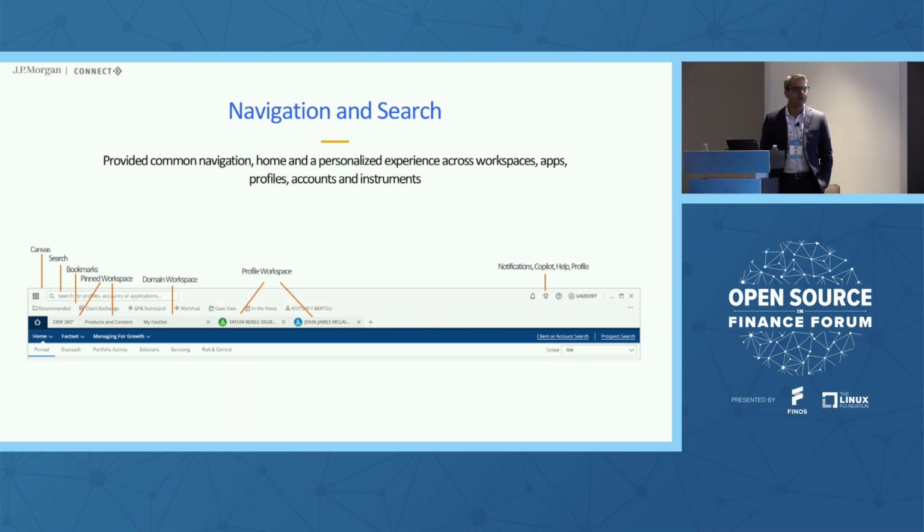Navigation and search is very important. You want to have a very consistent and personalized information hierarchy. So if a user logs in, we know who they are. We know their role. We know their persona. We know where they're located. We want to default the things that they use 80% of the time. They should be already open. They should be arranged in a logical way. If you need something else, there should be a quick way to find it. And once you're a super user, maybe you're not going to navigate through hierarchies of tabs, etc. You're just going to quickly search for the things you need. You're going to bookmark them.